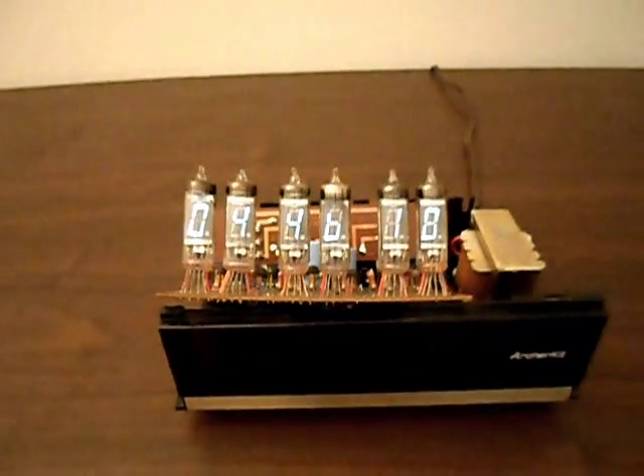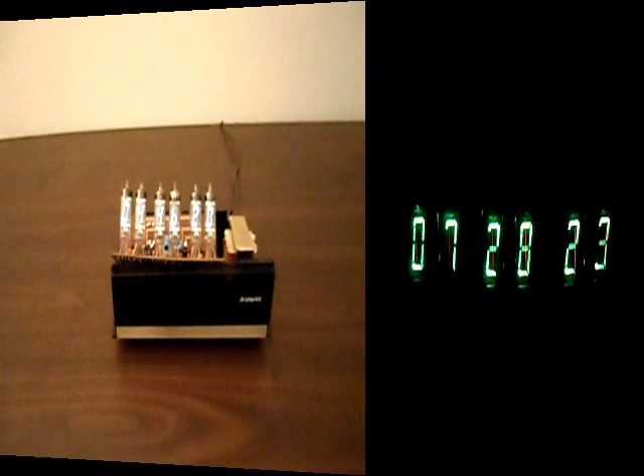We're in the dark right now with a good close-up look at this beautiful vacuum fluorescent display. If you look closely enough, you'll notice the red vertical lines — those are filaments. Like all vacuum tubes, these vacuum fluorescent displays are no exception: they also have filaments, and it makes for one of the most unique characteristics of this type of display. Next, let's move on to what makes this clock tick.